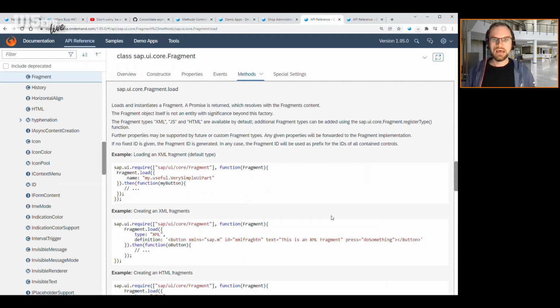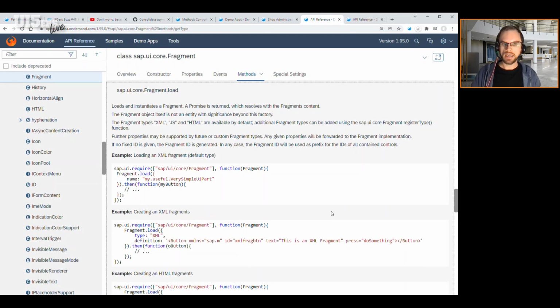And this is also a good example or a good showcase to show how difficult it is to change this behavior afterwards, because a lot of consumers used it and did not chain properly to the promise returned. And because it was executed synchronously, they could use it directly with sap.ui.core.byId, for example, and could use it immediately after they called the Fragment.load API synchronously.